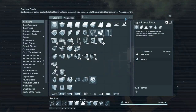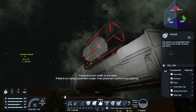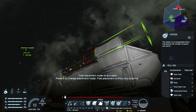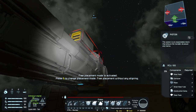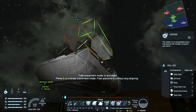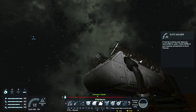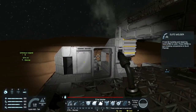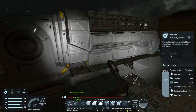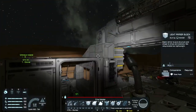Okay, so in that case, more pistons. So we got one piston, two piston, three piston, and then one piston, two piston, and three piston. All right, now those all need to be done up, and then I need to get these to connect or communicate, if you will. And I also need to be able to jump up on here. Ooh, this is going to be interesting. Can I even jump up there? Nope. Okay.